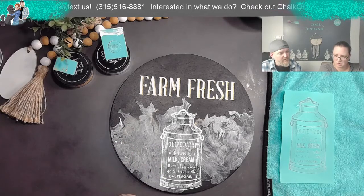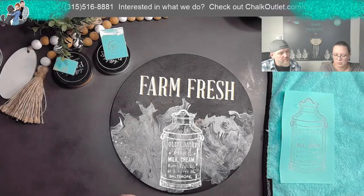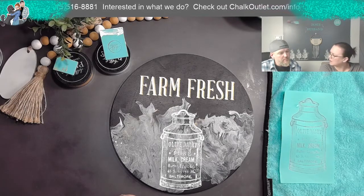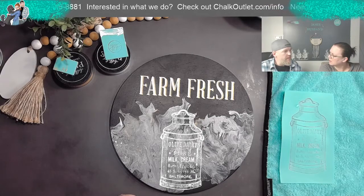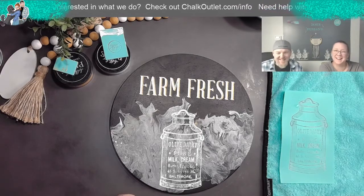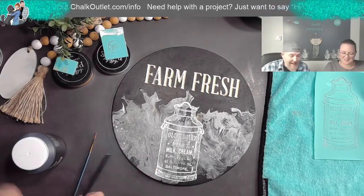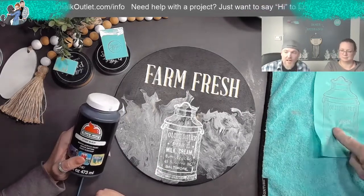Black can, white lettering? Gray with black. Okay. We'll get geared up. We'll come back and get it painted. Then we'll show you. We'll figure it out. So, after a minute, we decided. Gonna do black can with some white lettering.